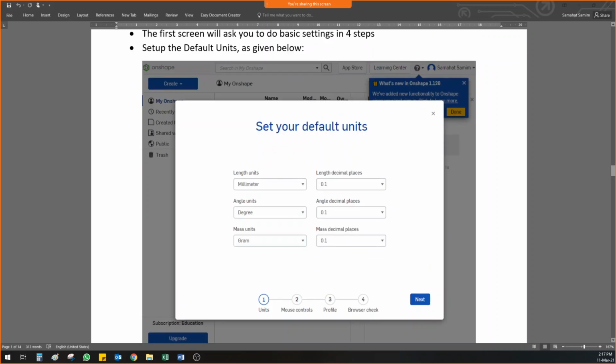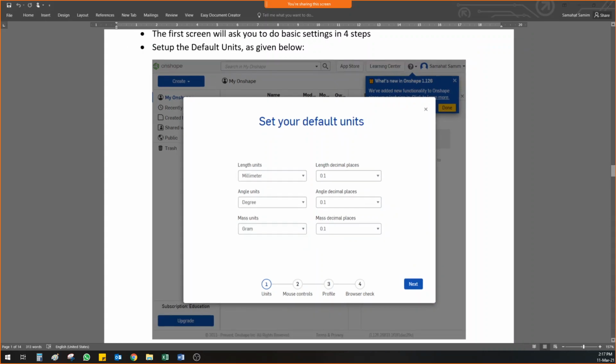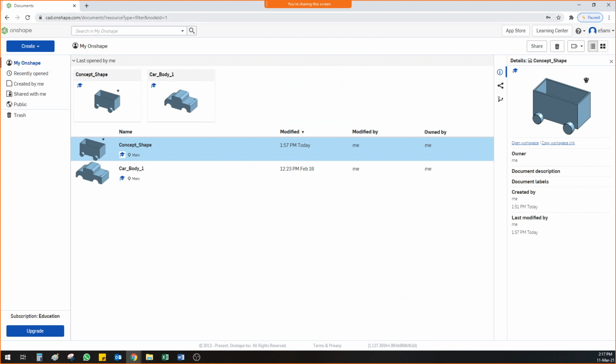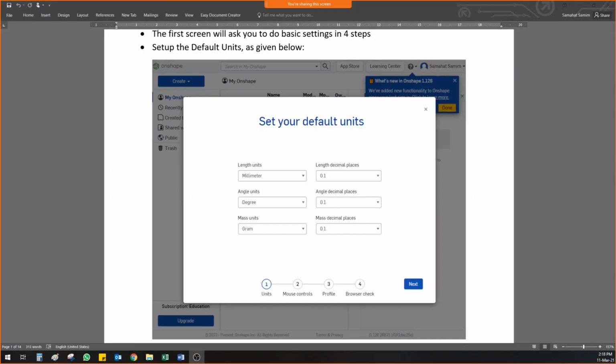Can you see this? In the background, I have the OnShape program. It's also running in my browser right now. I will show you here. And this is just a browser, so I have opened it in Chrome. And in my Chrome, I have the program. So it's no installation. That's the good thing.